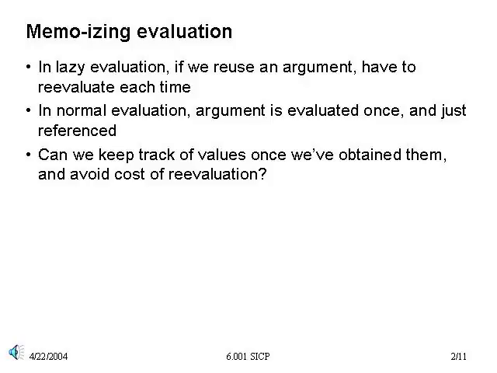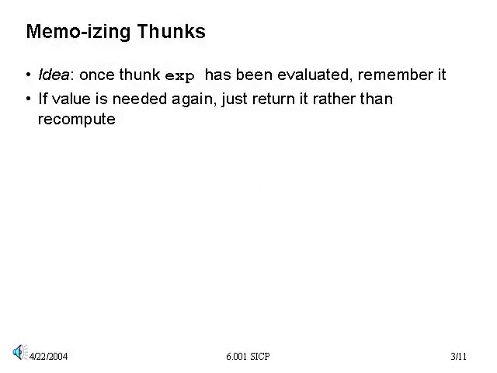So can we trade off this thing? Is there some way of keeping track of values once we have forced a delayed object in order to avoid the cost of re-evaluation? And the answer is, of course, we can. The basic idea is that we'll memoize a thunk. And by memoization, we mean that we'll keep track, using a memo if you like, of when we've actually done the work.